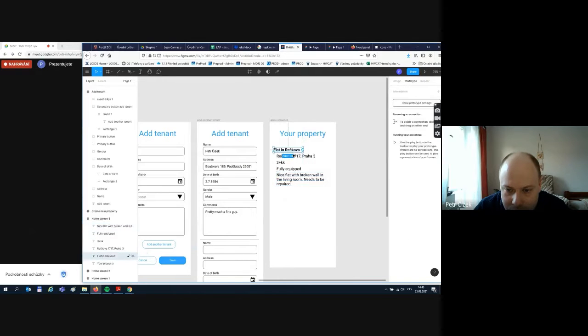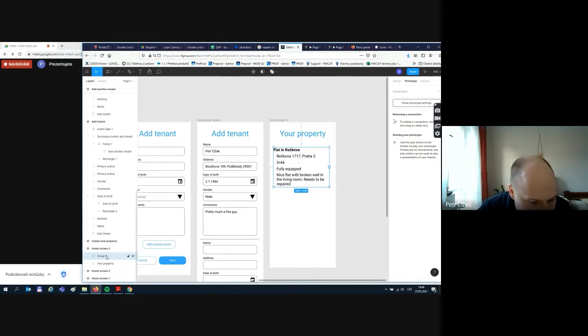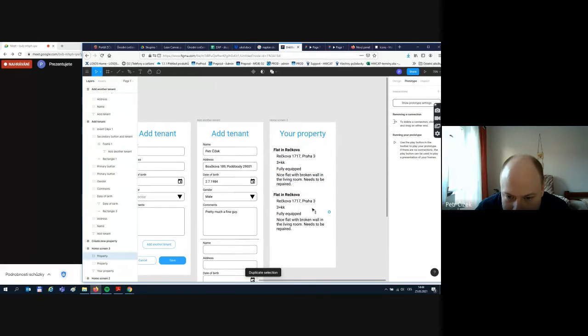And also I want to reuse this one. Okay, I will group it. I will group it into one group, which will be called property, and I will make a duplicate. I will do it like this way.